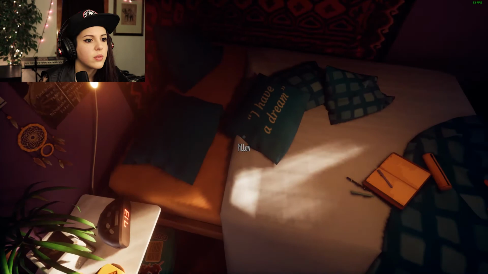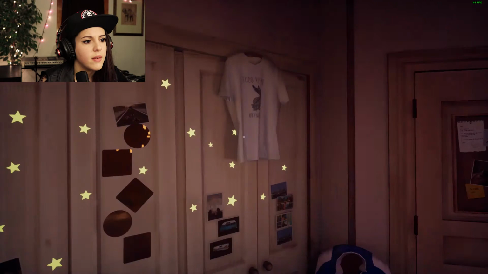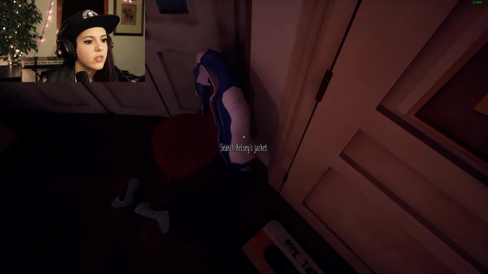I already checked the pillow. There were a couple things over here I thought I did not check. So am I just supposed to fill up the journal? I believe I am. There was something else over here I thought. No. Jacket, doormat, sparkly shoes. I have a pair of shoes like that, I think.